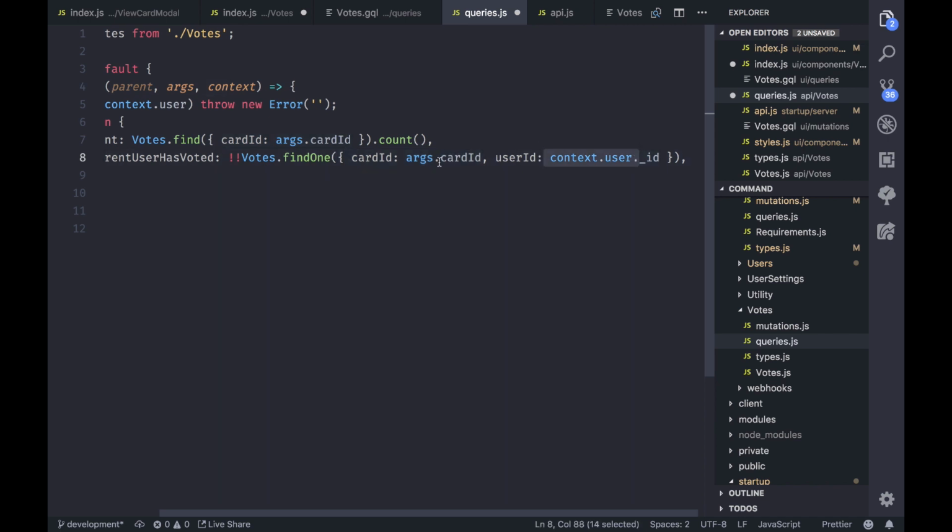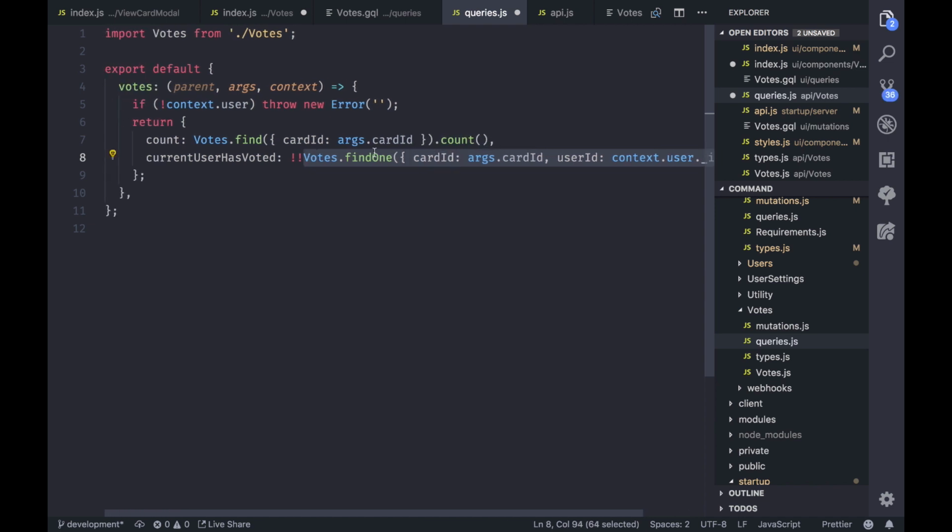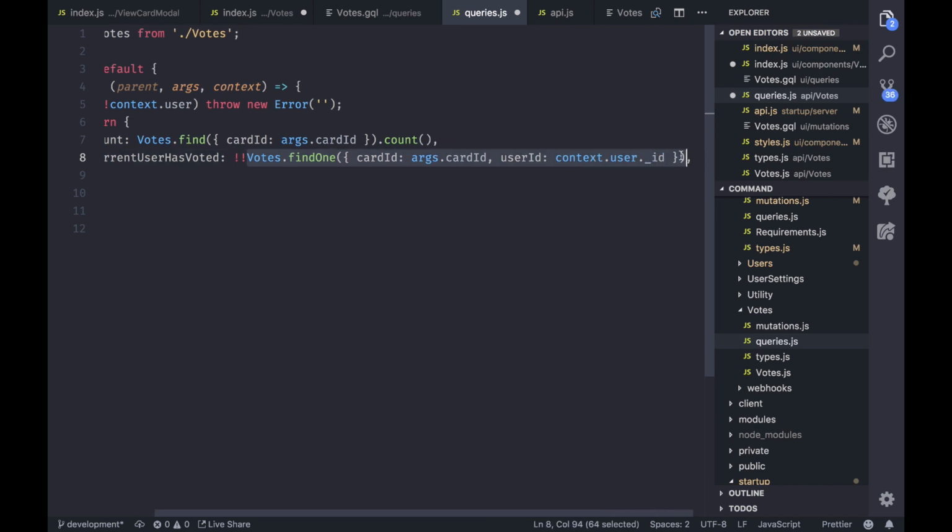So if that comes back, and you'll notice what I'm doing here is I'm saying find that vote, but I don't really care about the vote, I care about the Boolean value. So I use this nice little trick, which is the double bang or double exclamation point, which is saying if this finds a value or it returns something, convert that to true, so Boolean true. If it doesn't find something or the value is undefined, convert that to a Boolean false.